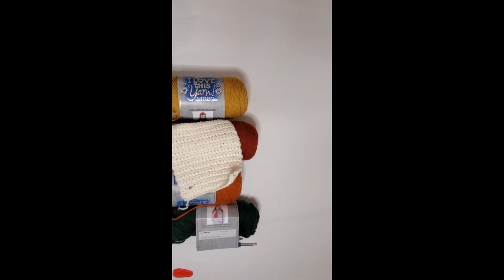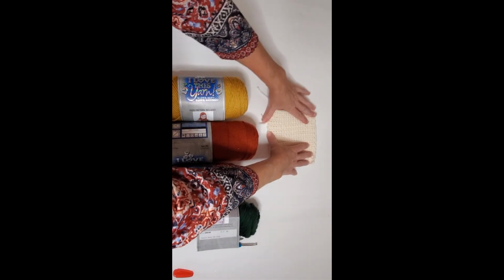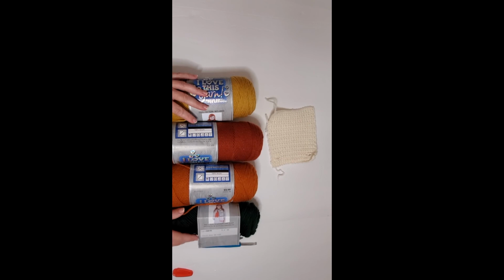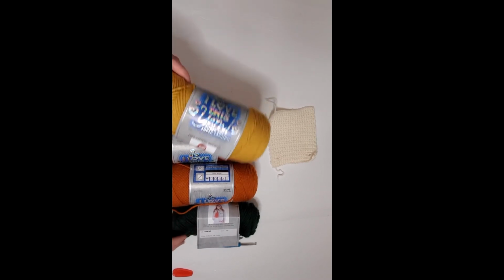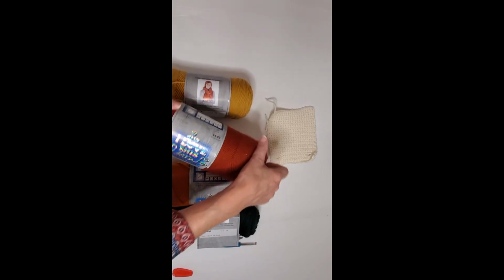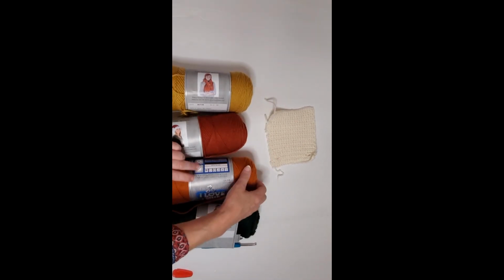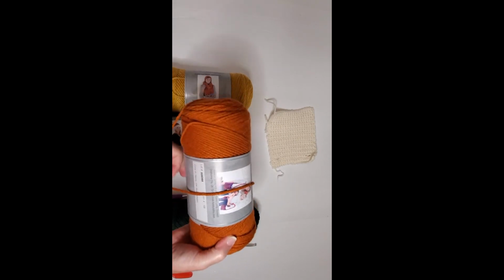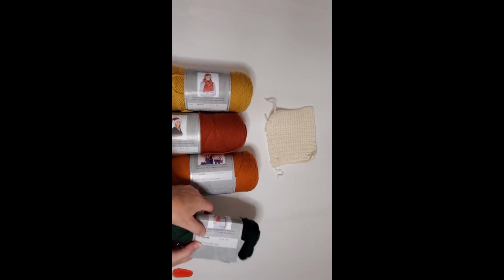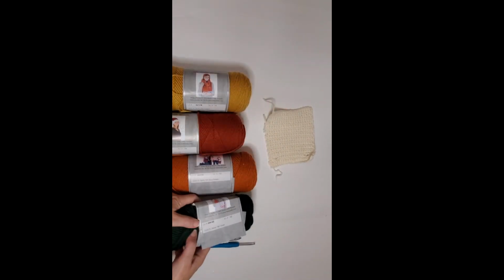Alright, here we are with the finished square. These are the 4 colors that I have chosen to make the banner out of. This is I Love This Yarn Sungold. I Love This Yarn Terra Cotta. I Love This Yarn Burnt Pumpkin. And the last one is I Love This Yarn Forest.